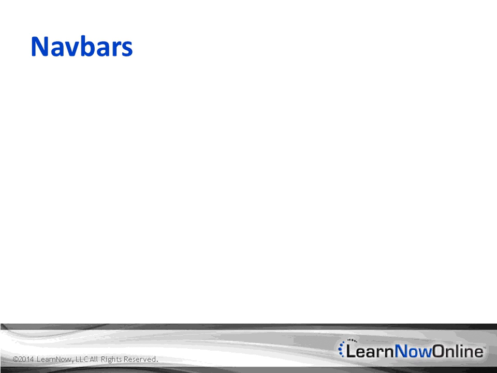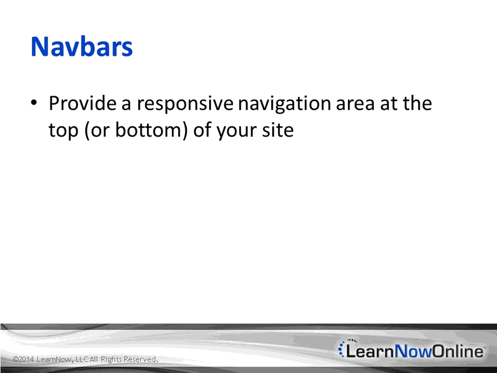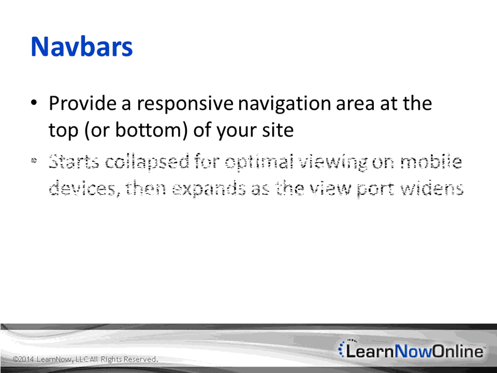The navbar in Bootstrap is one of the more powerful components at your disposal. It is used to provide a responsive navigation area at the top or bottom of your page. When I say responsive, I of course mean mobile first responsive, which means that by default, the navbar is collapsed for viewing on mobile devices.